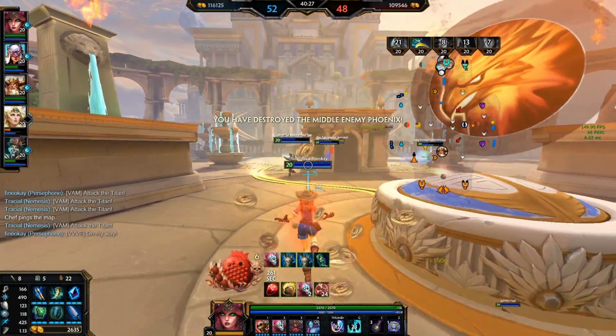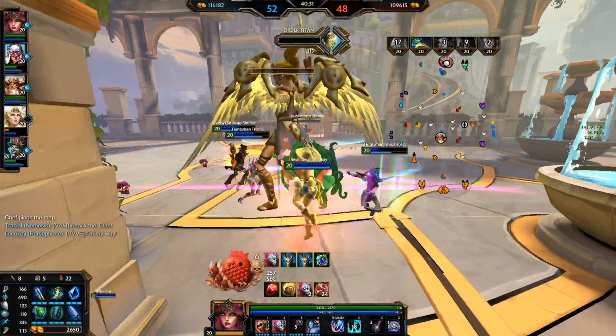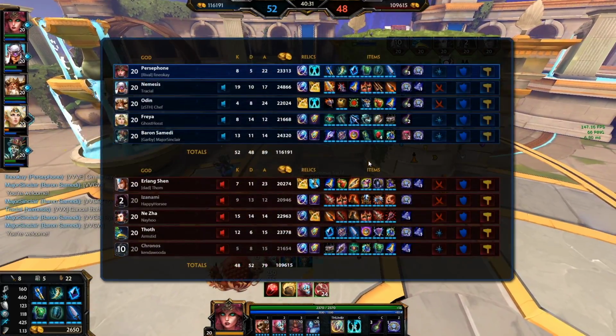My team's literally killing the Phoenix. I have no idea why. They could literally just end the game. Look how much damage Freya does to that. I was like, what the hell? My 3's on instacast, so that's why I jumped up. Ended up being top damage, and made some plays this game.